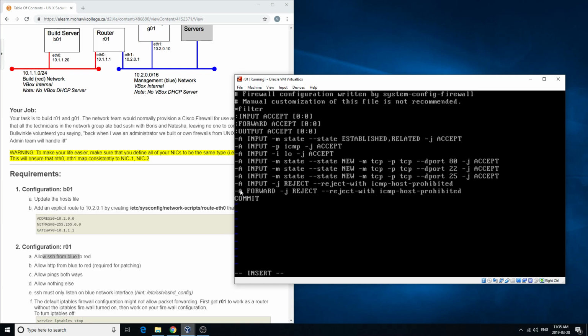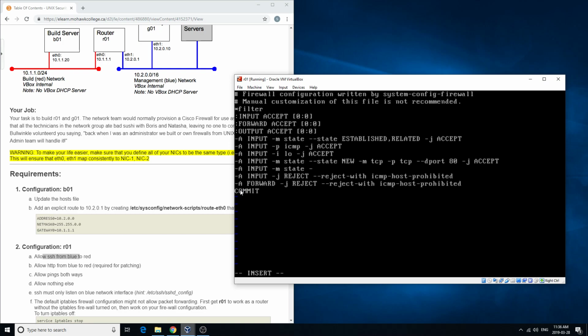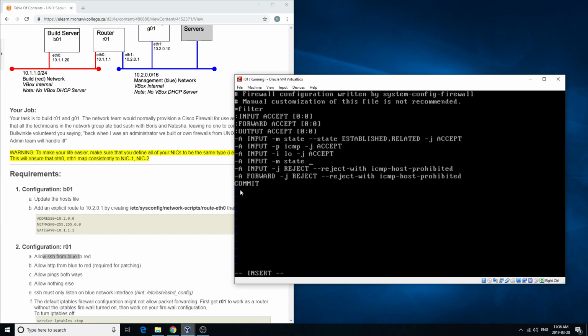What I'm going to do first is get rid of these three lines. Okay, so I've gotten rid of these three lines, and I'm just going to make a new line after the last input.